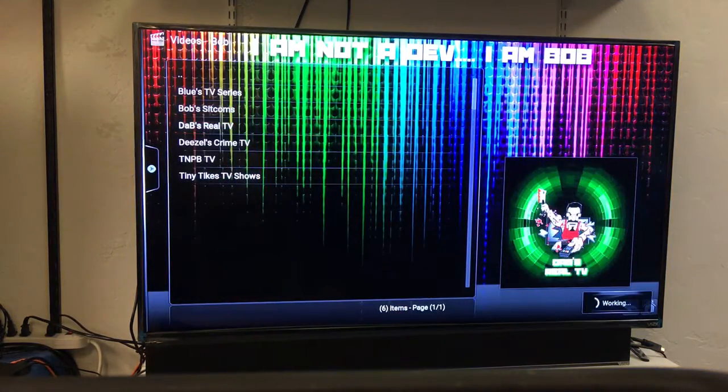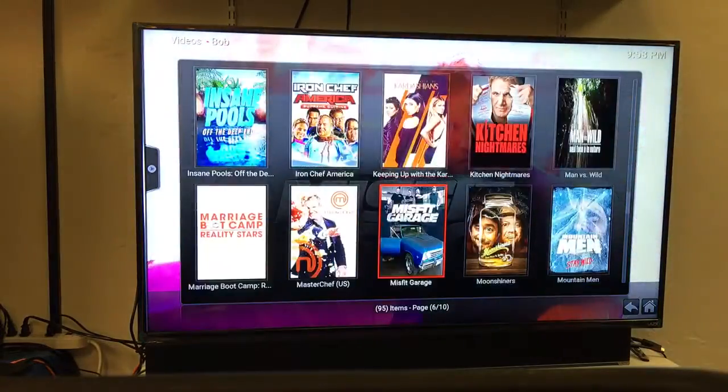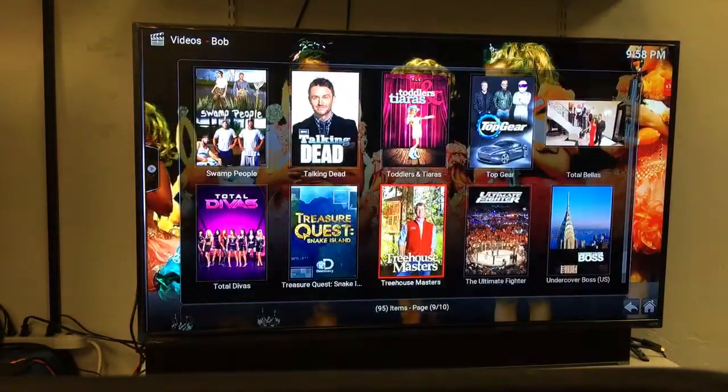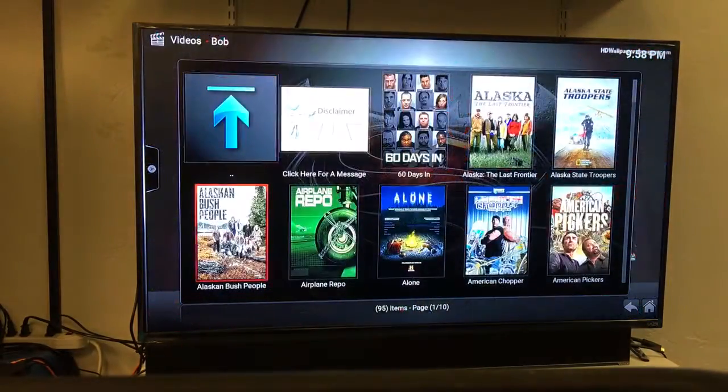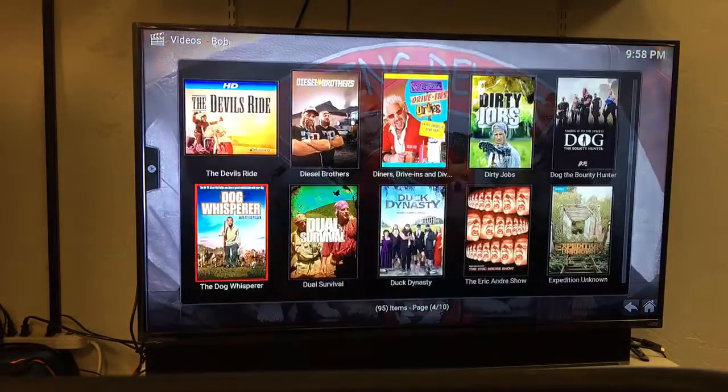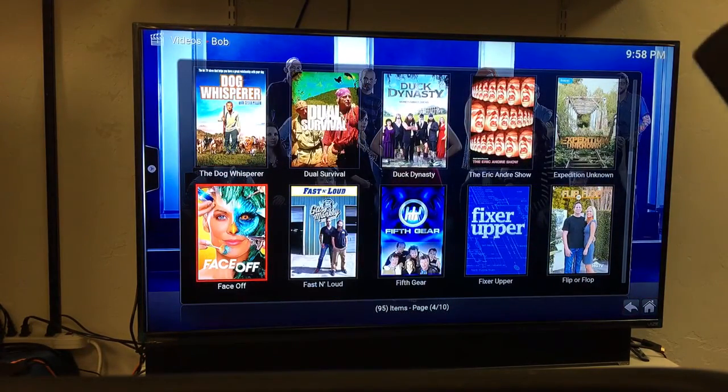That's reality TV. You can click inside there. Take an hour. Go through this app. You will love it. It is a fantastic, fantastic app. There's 95 reality TV shows here. You can click on basically whatever you want. Up will come your reality TV show, and you can start watching. Do not forget, there's also a search section as well. So click the back arrow.